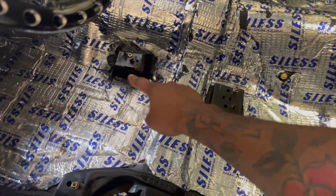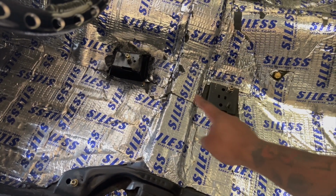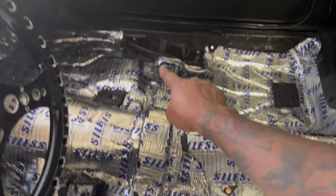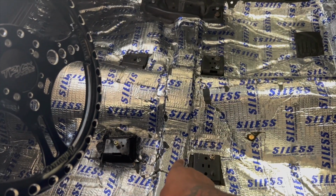So inside the G-body, well, this is the El Camino, I had to weld those in. That was in one of my videos, when I put the GTO seats in. I had to weld these in here, and these here are already there, and also on the other side. So I had to weld these two and these two.